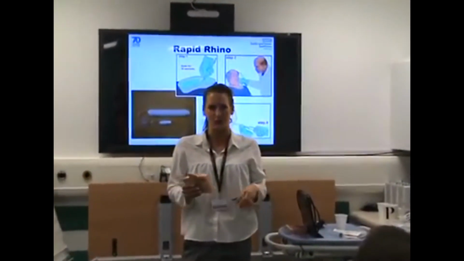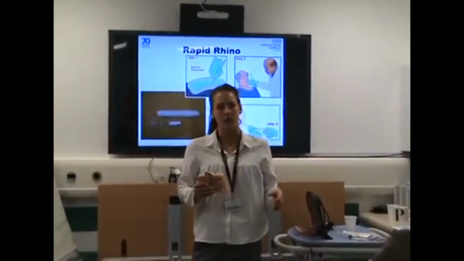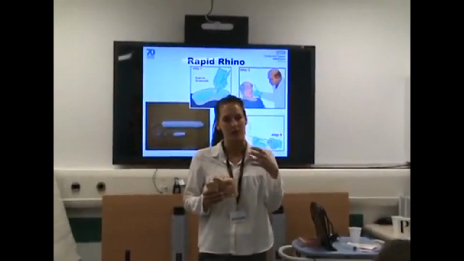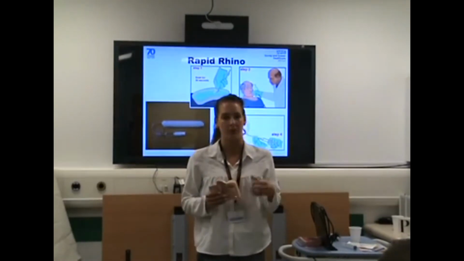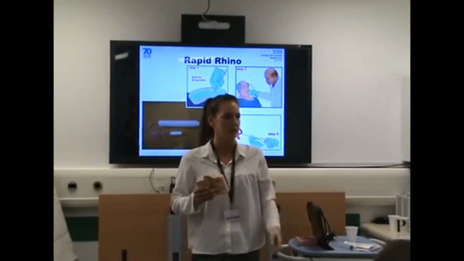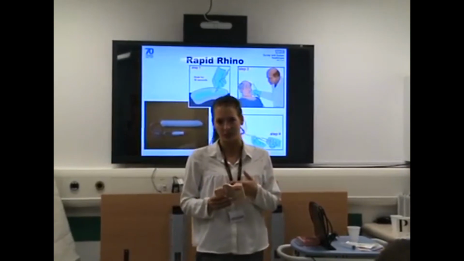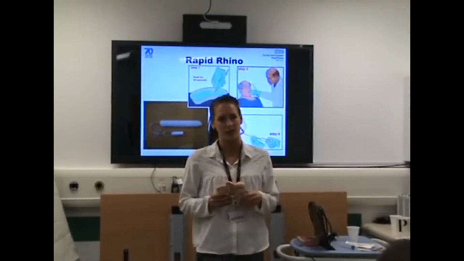You're probably not going to keep the Rapid Rhino in for that long. But when you go to remove it, it means that it comes out hopefully without the clots adhered to it, whereas with an alternative that's a dry kind of packing, maybe you'll find that you pull it out and then you get a rebleed. Obviously it can still rebleed when you remove the Rapid Rhino, but hopefully the chance is smaller.